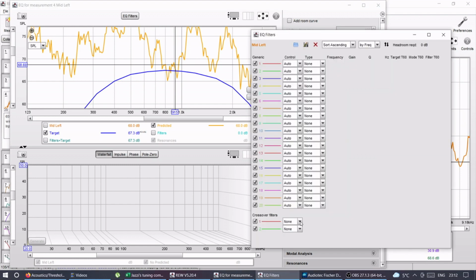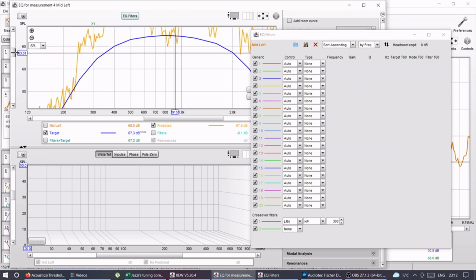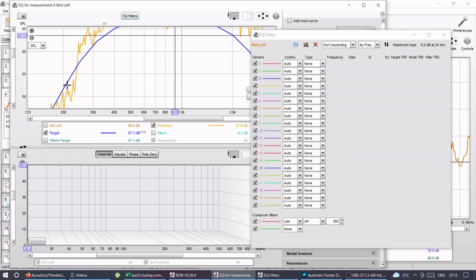We're going to add crossovers. I'm going to add a crossover Linkwitz-Riley at 300, yeah, or a bit more. Yeah, 300 sounds fine. Because again, as I mentioned with the tweeter, you need to EQ not only the top, but the sides as well. If I put a crossover a bit higher, like 350, see this, the bottom on the left side, I will need to boost it with EQ because it's not going to blend well with the mid bass, and there are going to be phase issues.